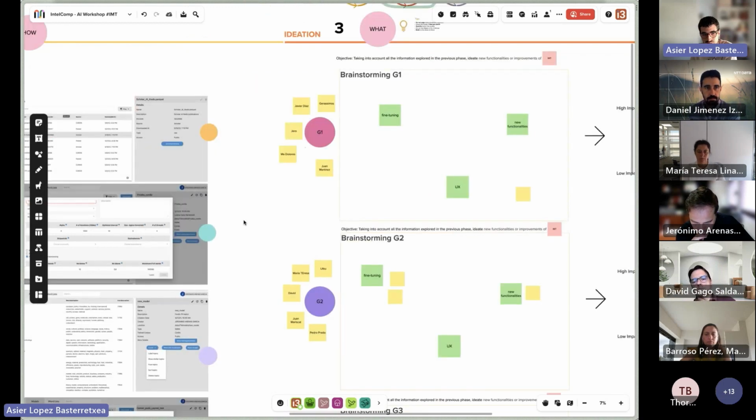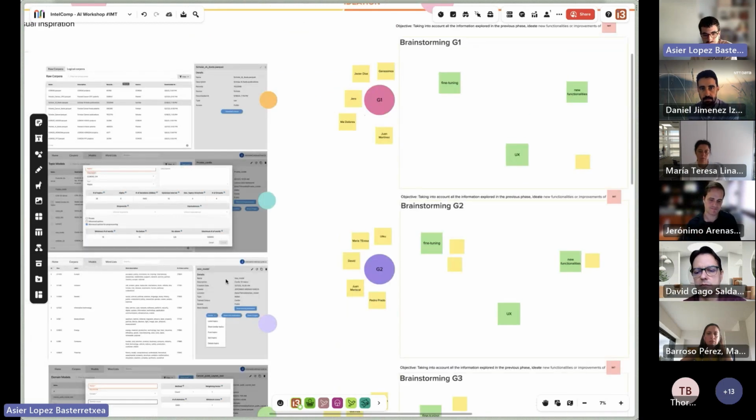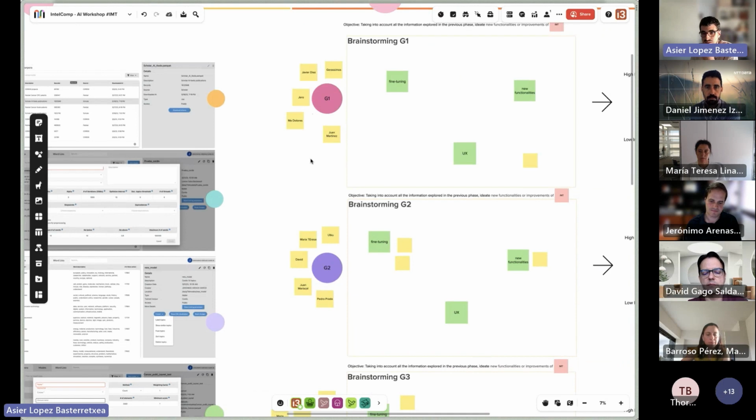If you saw that some of the screens or the functionalities are not aligned with your necessities, and even some tweaks we should do in the UX part.